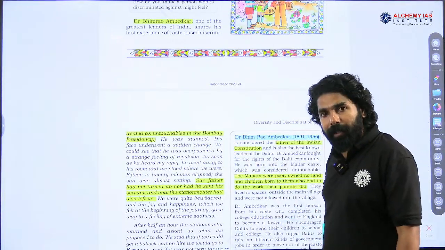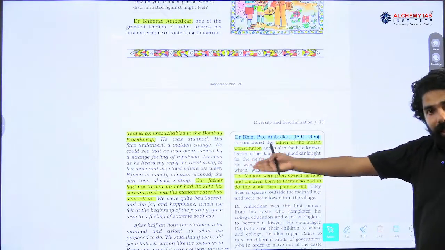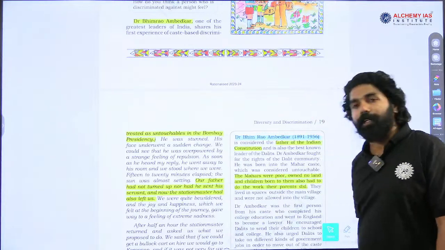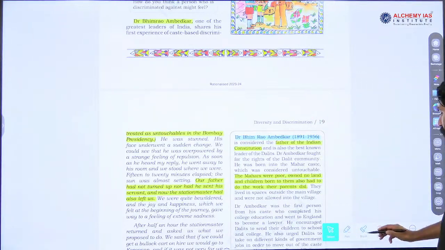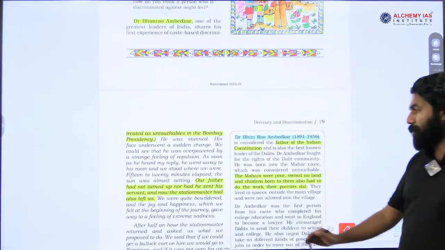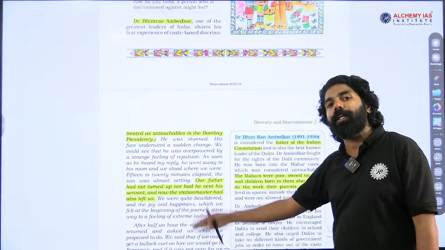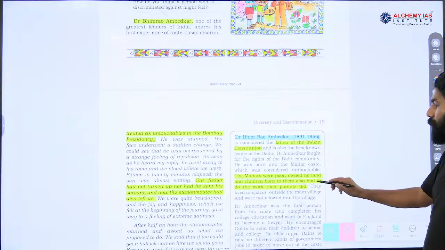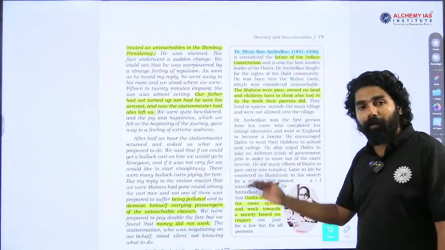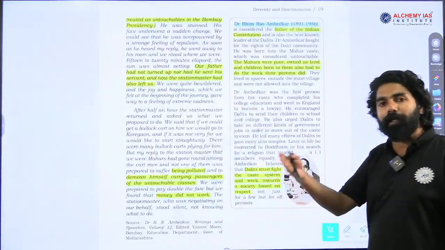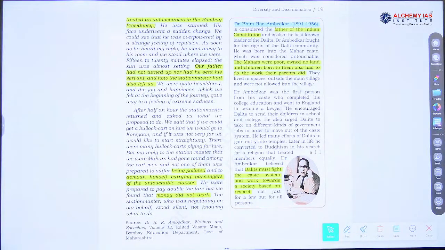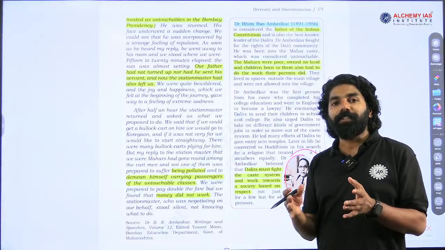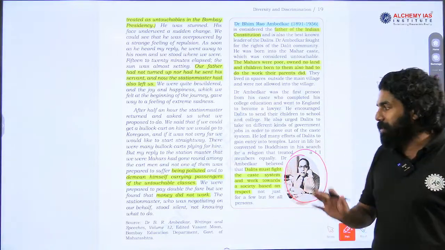Later they were abandoned. They had come to this railway station because they were waiting for their father, but the father had not turned up at the railway station. Finally, they were abandoned, and the station master also did not give any assistance or help. When they planned to return home, the persons who provide passenger travel were also not ready to help, only because Ambedkar belonged to the Mahar community, which was considered untouchable in the Bombay Presidency in those times.